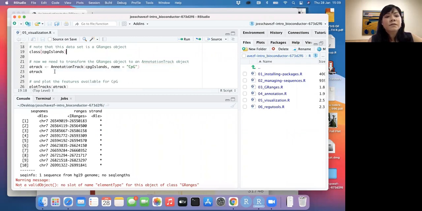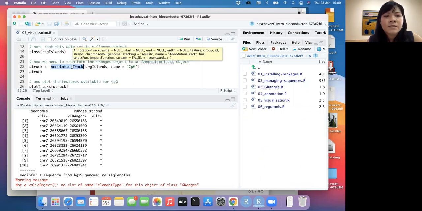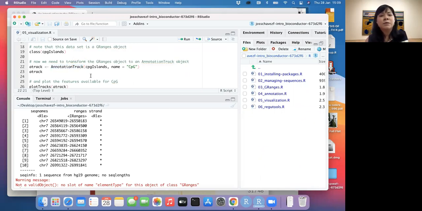And we need to use a special object that is called an annotation track object. We need to convert this genomic ranges object into an annotation track, because this is the kind of object that Gviz is expecting to work with. Here we are just providing the genomic ranges object and one name for the track that we are using for this data.